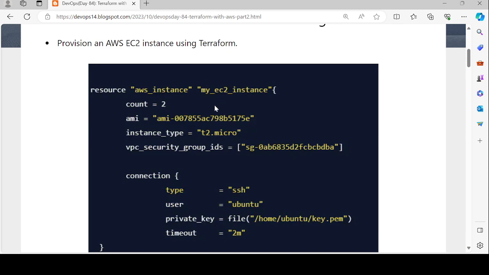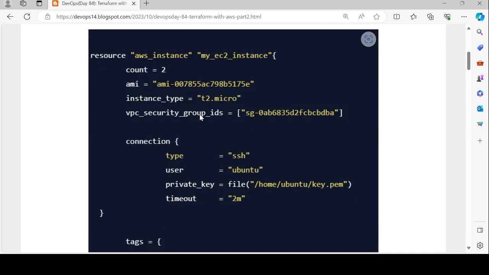So here we have taken one image ID, and the instance type is t2.micro, which is a free type. You can use according to your need. If you are doing hands-on, then you can just go for t2.micro.